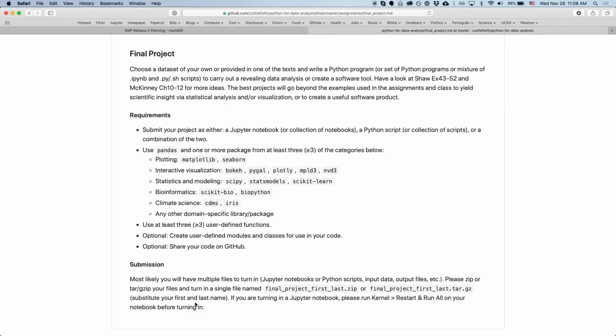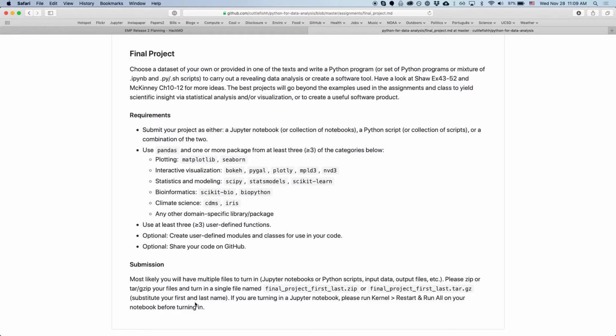And then, to make sure that we're all meeting some minimum criteria, I'd like you to use pandas. I'm sure you'll want to use pandas. And then one or more packages from at least 3 of these categories: plotting, interactive visualization, statistics and modeling, and then maybe a domain-specific category like bioinformatics, climate science, or some other domain.